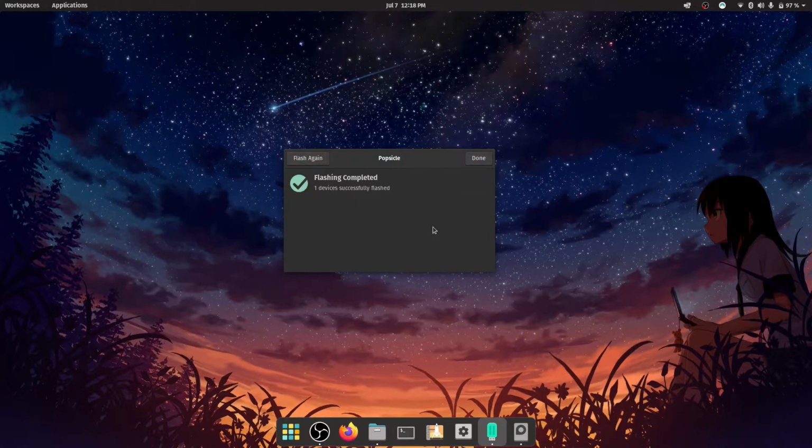Now that the process is complete, we must boot into this USB from the BIOS setup or from the boot menu. For my system, F2 is the hotkey to access the BIOS. It might be different from system to system. You can verify it by searching your system model in Google. Now let us boot into the USB.